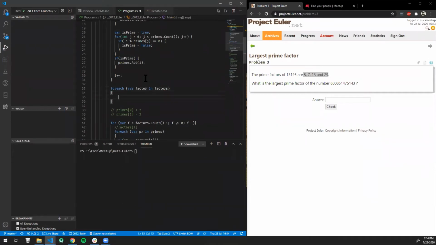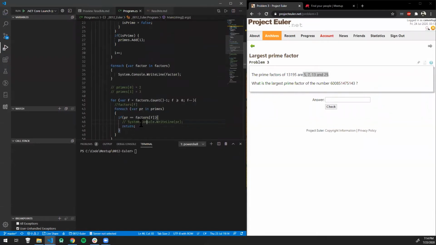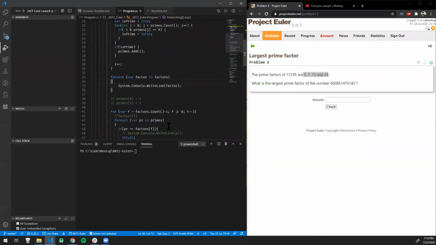So these are all the things that are divisible in this number. Let's go ahead and not worry about this right now, and let's run this.